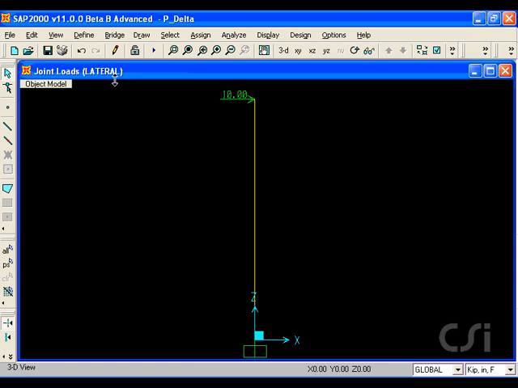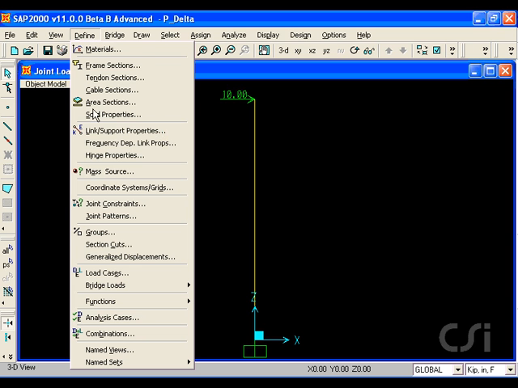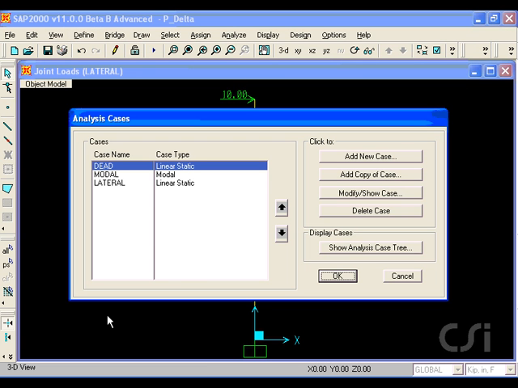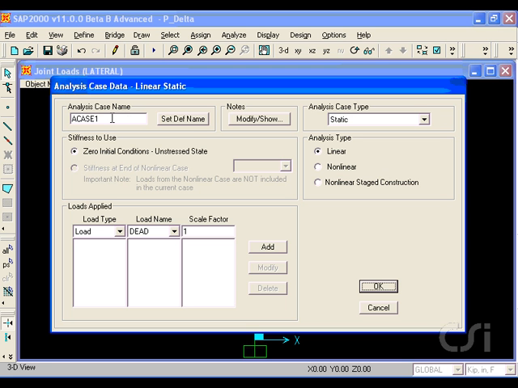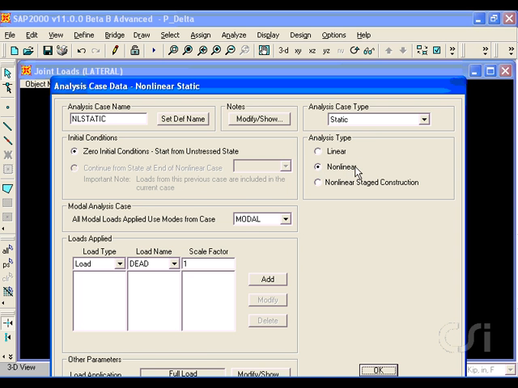For the first approach, we define a new analysis case to represent the dead plus lateral load combination. This will be a static load, but nonlinear, so that we may include P delta.